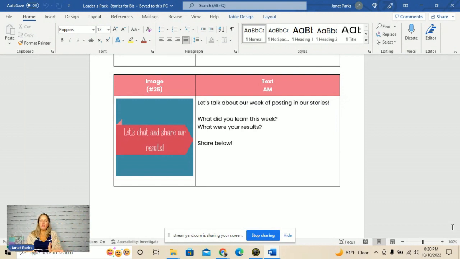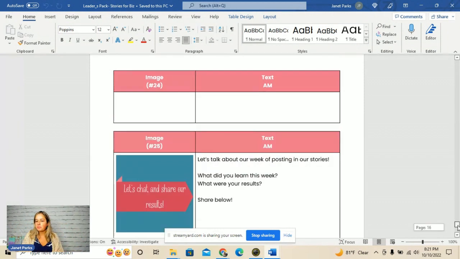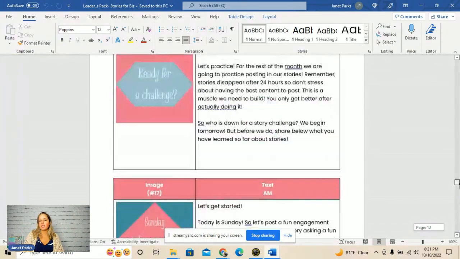And they feel motivated. So all of a sudden they see, okay, people are actually looking at my stuff. I didn't think anybody would look at my stuff. And trust me, I've done this so many times with my team. When they join, they're like, what? I gotta post on my stories. And then they do it and they're like, Janet, 50 people watched my stories today and I had 3 conversations. Those are the things that you celebrate. And guess what you do? That's amazing, right? You just celebrate the crap out of it because it is cool, right? It's a win for them. So anyways, that's basically the run through of their stories pack, guys.